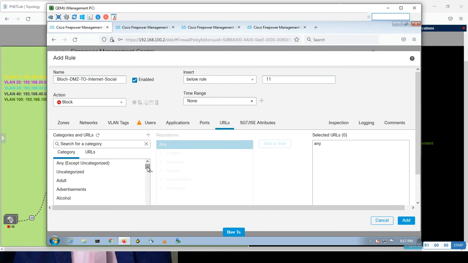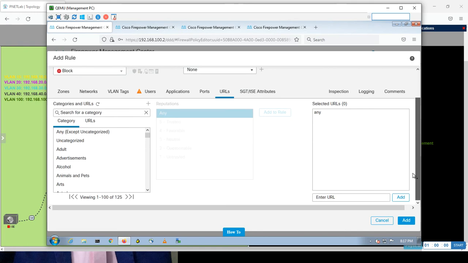Here you can see so many categories: uncategorized, adult, advertisements, anything regarding advertisement, websites regarding alcohol, animals and pets, arts. You have a lot of categories.